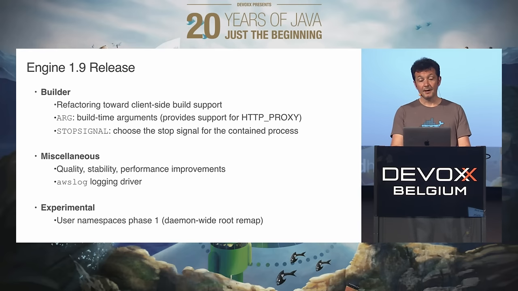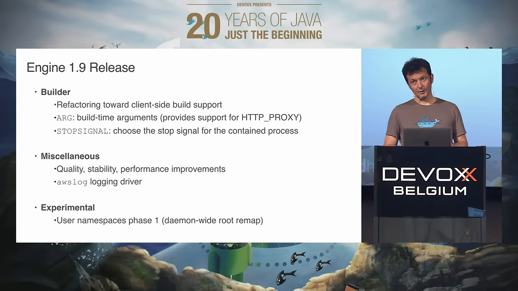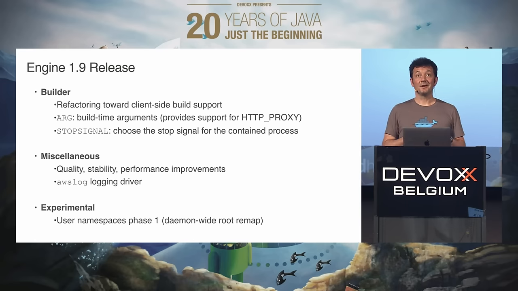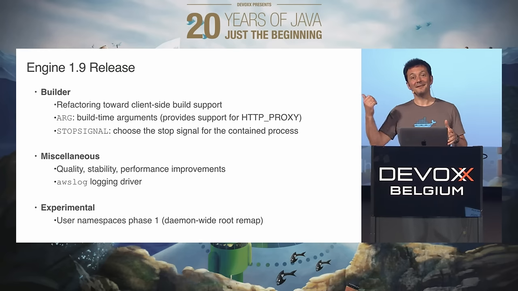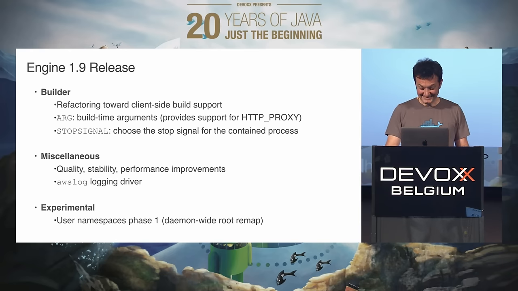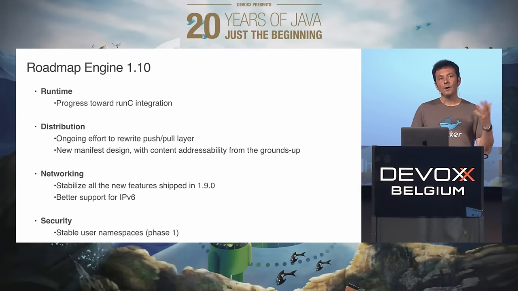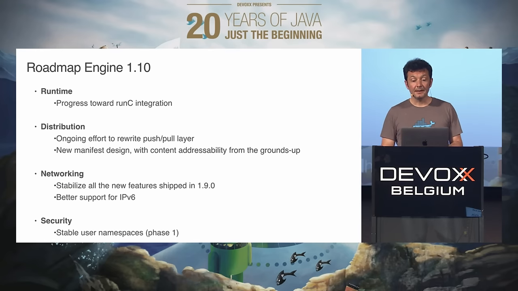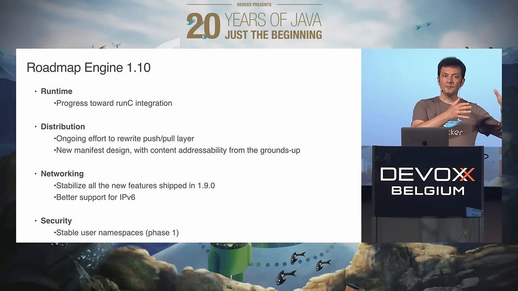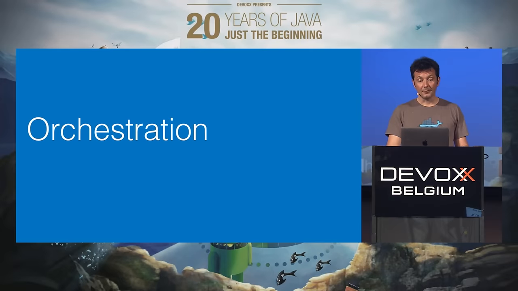There's also a new AWS logger and one of the big things is user namespaces phase one — a simple version where you can map one user in your container. Phil Estes, who coded that, is giving a talk right now in another room about it. For 1.10, we're planning to integrate runc into Docker directly. There will be some improvements in distribution and networking, lots of bugs to fix when people start using them, and user namespaces — the way it was implemented is only a first step with lots more to do in that area.